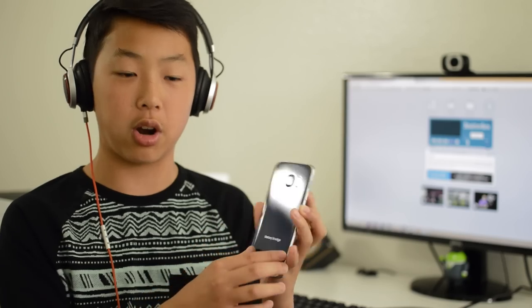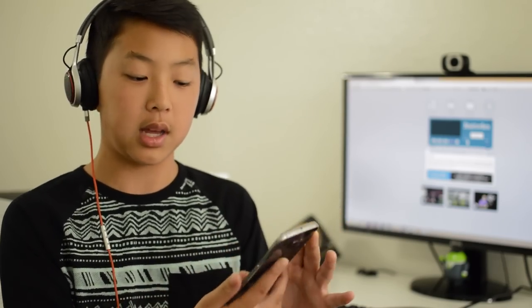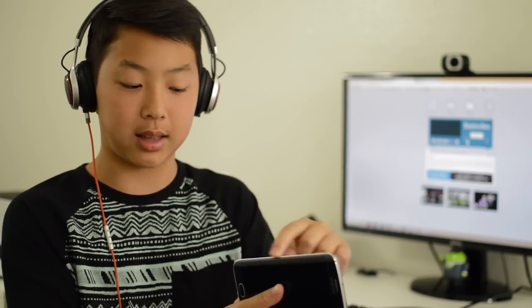Again, it has the best display and best camera, but what I don't like is that it's a non-removable battery, which sucks, and it doesn't have an SD card slot to expand your storage, which is trash. They could have just put an SD card slot on the side right here. Maybe they could have fit that, or on the top, which I think would have been a good choice.